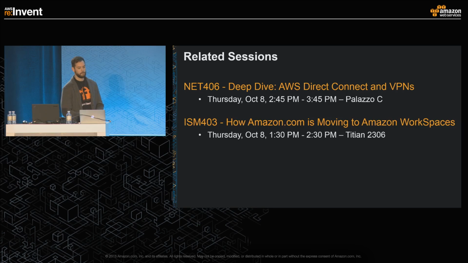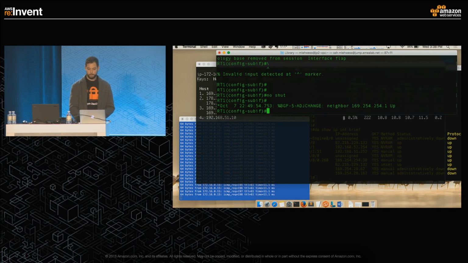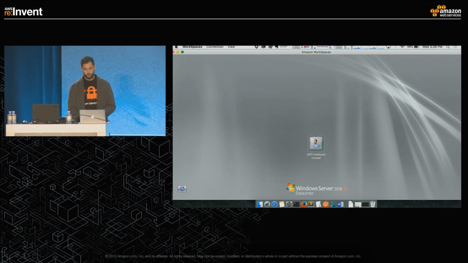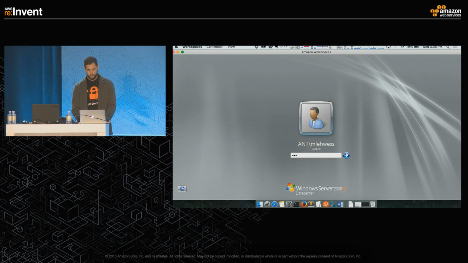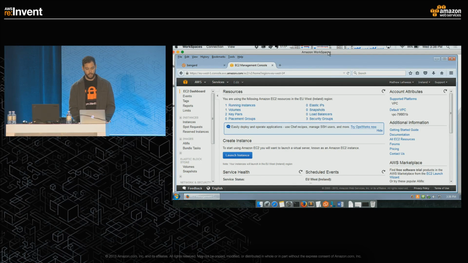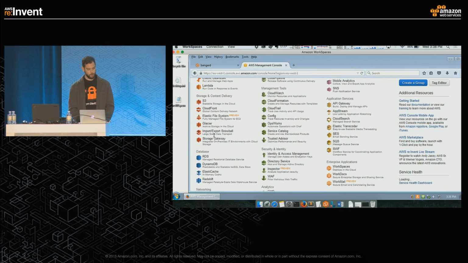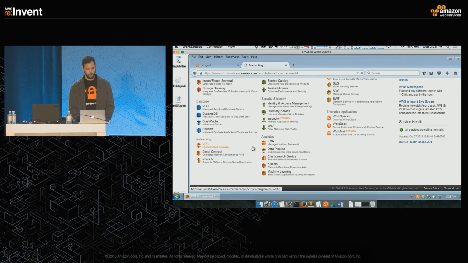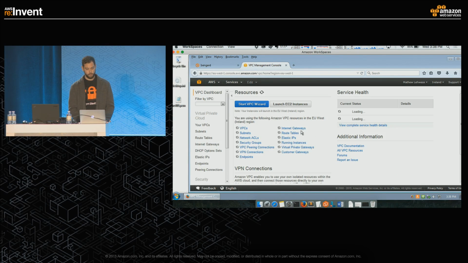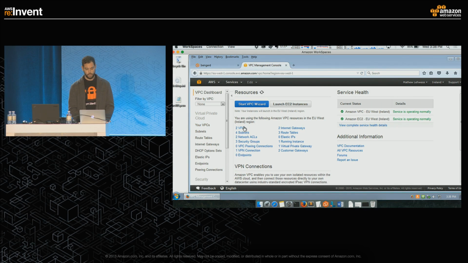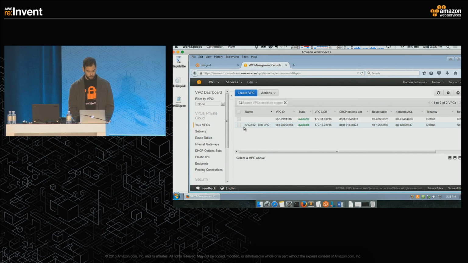And also, oh, I didn't show you guys the workspaces. Let me just jump in there. I got a little bit distracted with my BGP config. So I do actually have a workspace over here where if I log into this, I actually have the AWS console spun up. So if we did want to jump in here just really quickly, because we're almost out of time, and have a look at our VPC configuration, which was pretty straightforward. I just had 2 VPCs there. I had a VPC, I had an instance spun up in that.